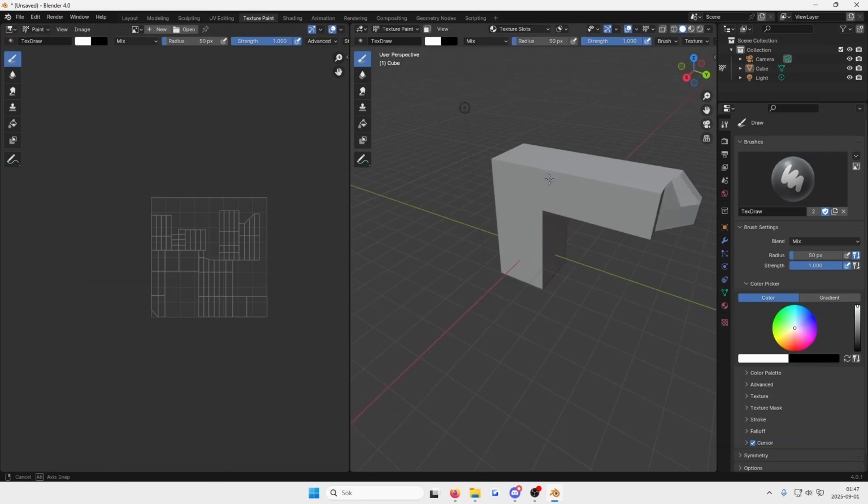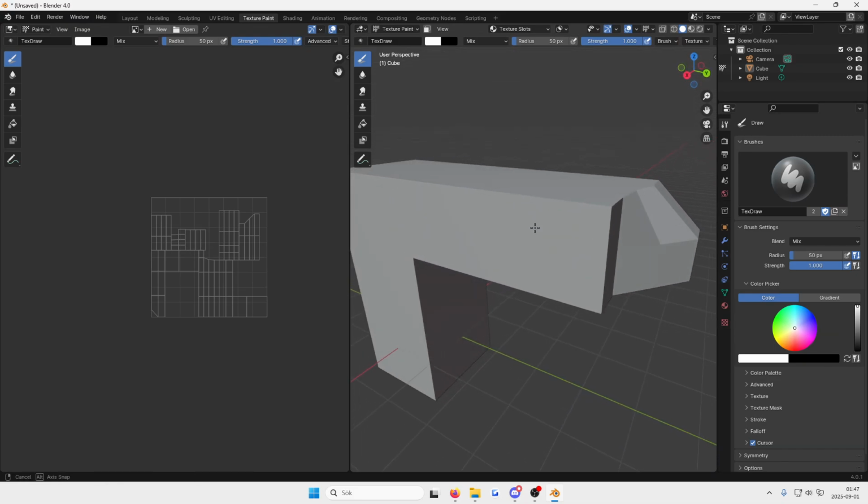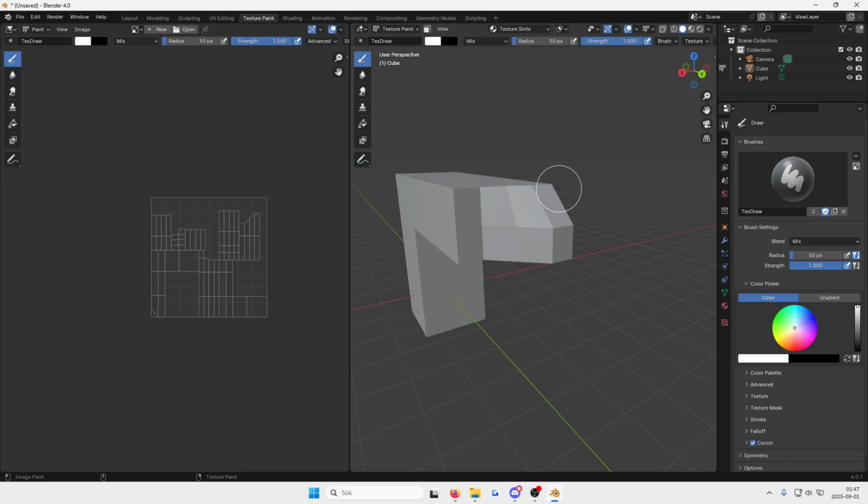Texture paint, it's a bit similar to sculpting because it uses a brush and so on. You need a UV, and then you add a picture to the model, and then you can texture paint on top of it. Very simple things. It's not at all like Substance Painter, but you can do some things with it.